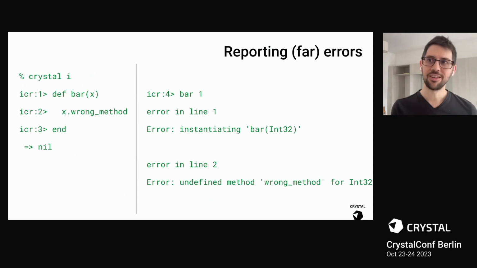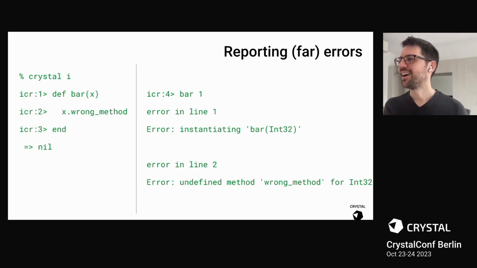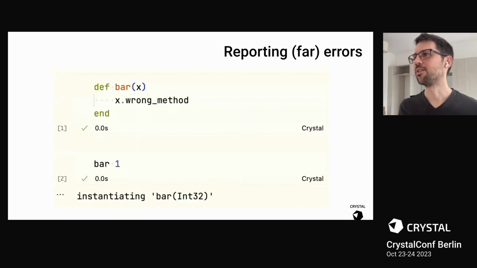On the current interpreter, again, this will be the session. First on the left, we declare the method, and then we try to evaluate, and we get kind of the same error as before, but line numbers don't make a lot of sense here. The REPL says 1, 2, 3, 4, but the error says 1, 2, and the number 1 is actually line 1 of the second snippet. So there are mixed signals here. Where's the error? So there is already something to improve here in the REPL.